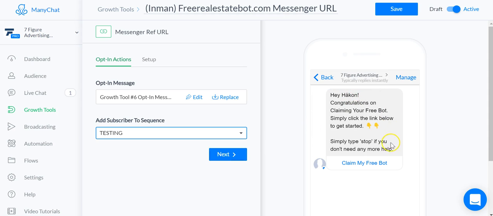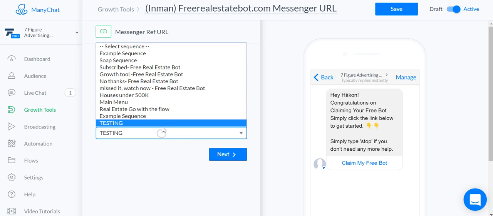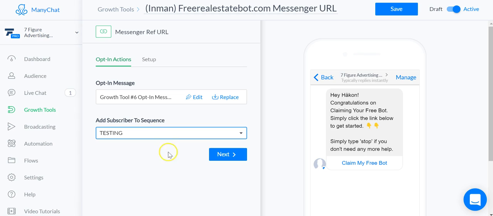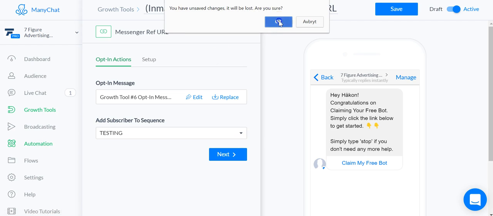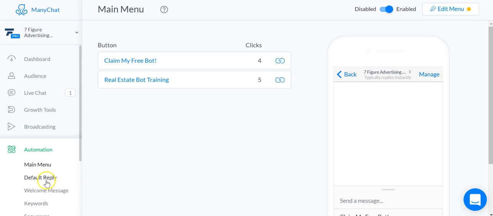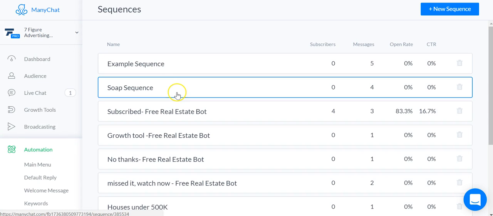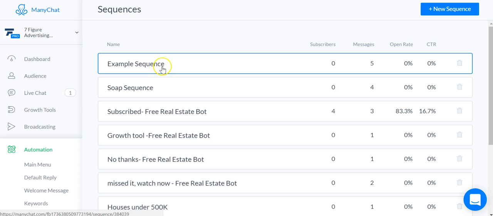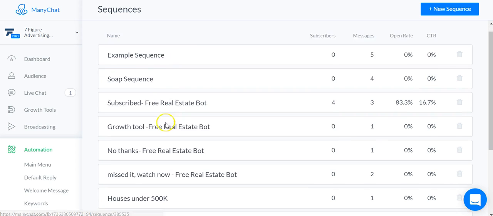So they have already got this welcome message here, but now you want to send follow-up messages, so you subscribe them to a sequence. In this example, we choose testing. So let's go back here quick to sequences.